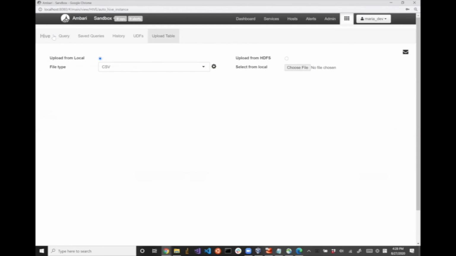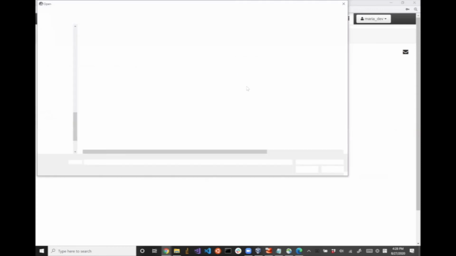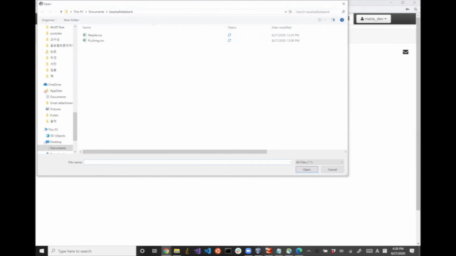What I'm doing here is I click the upload table button, and that leads you to this screen where I can choose a file. I've downloaded a CSV file that contains a baseball data set.